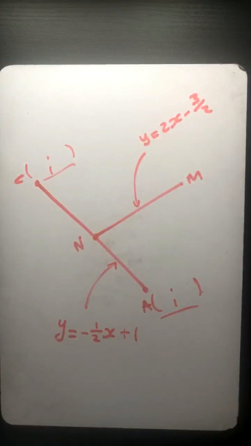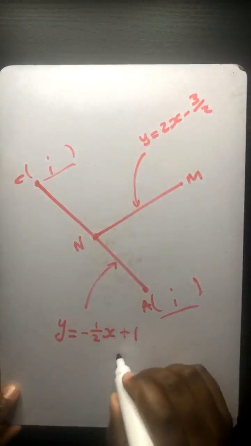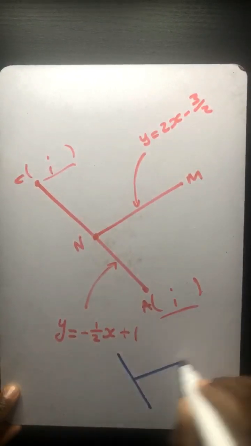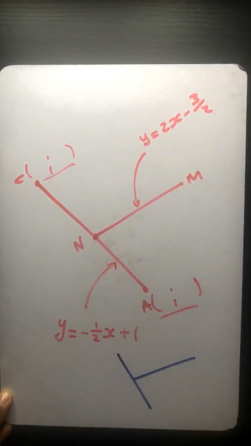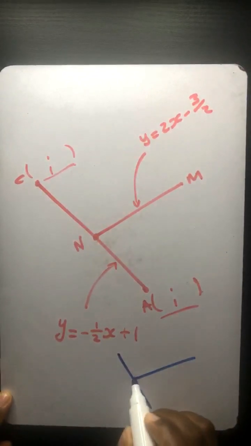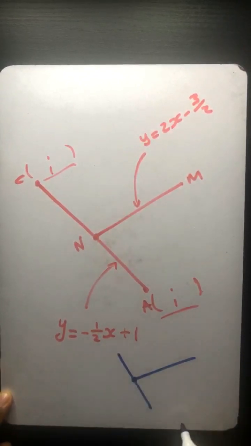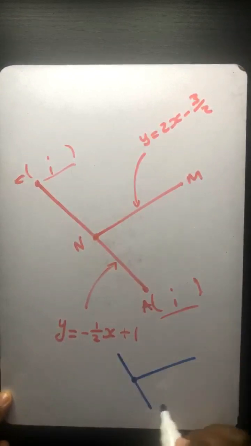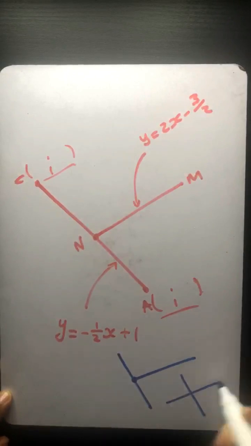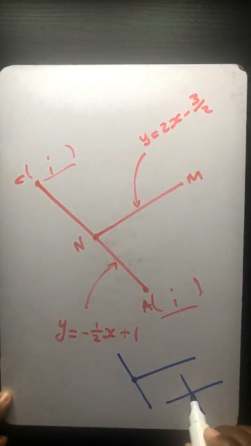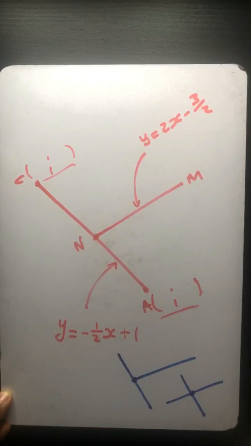100%. It doesn't matter whether you have a line and then another one doing that. What matters the most is that at a point where they touch, they are equal. It doesn't matter whether you have lines crossing. What matters the most is that at a point where they touch, they are equal.